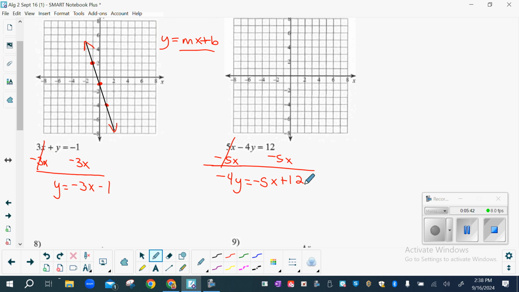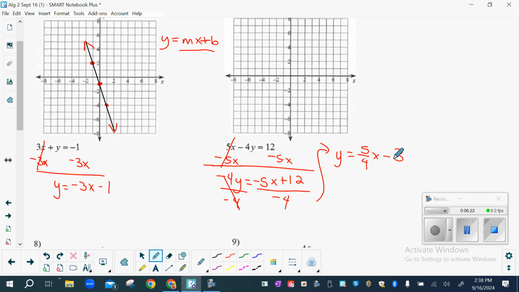And then somebody else in this group, what would I do next to get that into slope intercept form? Good. Positive 4 or negative 4? Good. So we want to divide this side by negative 4 and this whole side here by negative 4. These cancel and we get y equals negative 5 over negative 4 becomes positive, right? So that becomes 5/4 x. Really common mistake is to forget to divide the number by that negative 4 also. So we still need to divide the 12 by negative 4, and that gives us negative 3.